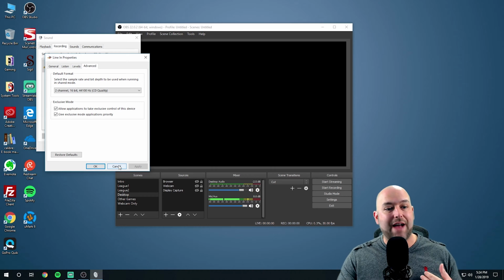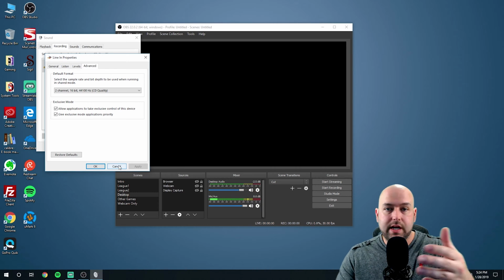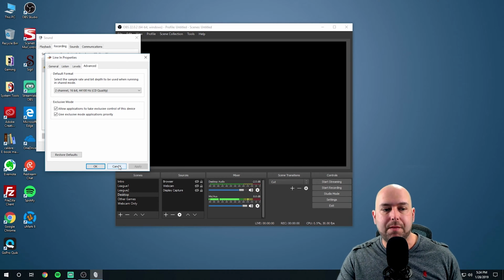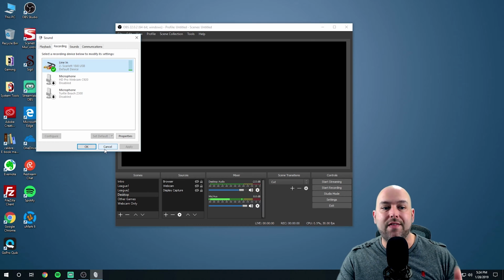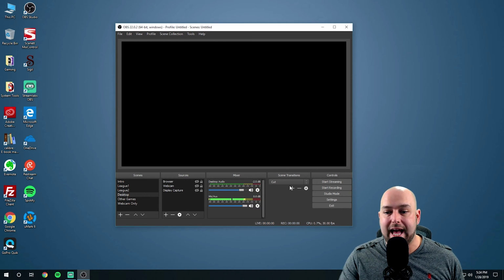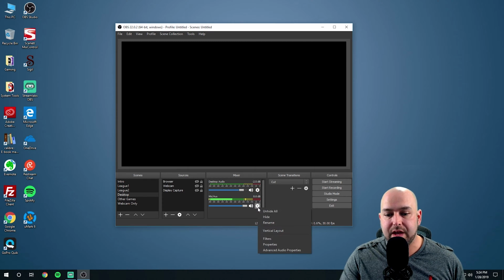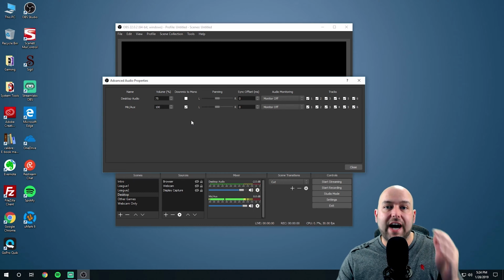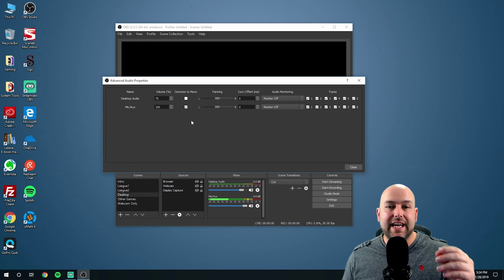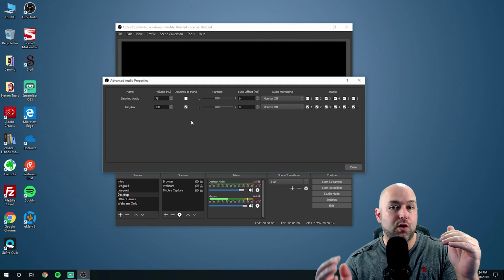However, if you're doing this for live streaming like myself, and again, most programs you would use there to record, like Audacity, if you're not live streaming, but you're recording your microphone and trying to figure this out, they're going to give you an option to down mix your stereo input to mono in that application. So for example, here in OBS, if we go right down here to the gear icon under our mic/aux setting, and we go to advanced audio properties, right here under mic/aux, you'll see a checkbox that says down mix to mono. When that's checked, you will then notice that the device changes to a mono device, which means that it gives you the exact same volume for the left channel and for the right channel.